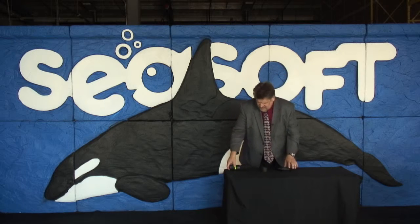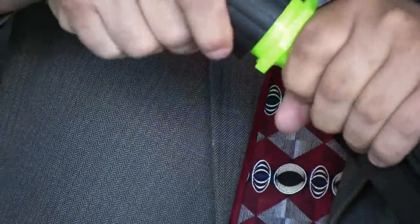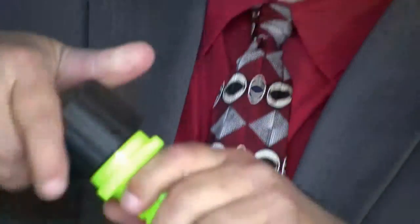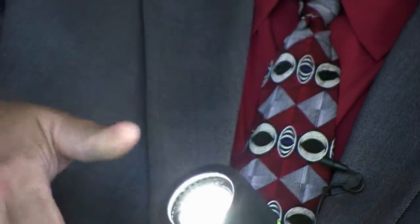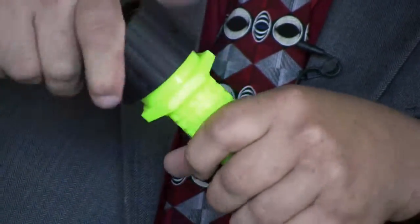Now, just to show you that, I'm going to show you the one that's in the pocket here to give you a better view. I'll turn it on. It's on. On the yellow, it'll show you those O-rings a little bit better. You see the double O-rings? This happens to be the wide beam. We have a high beam or a narrow beam, and there it is again. It's really important to show you this because it's the placement of the O-rings, not just the O-rings.